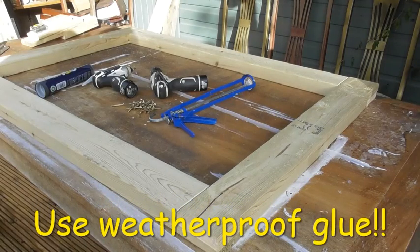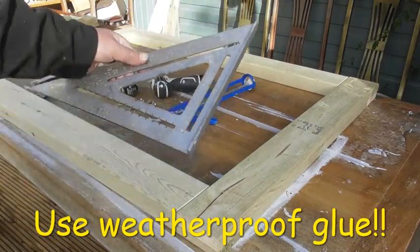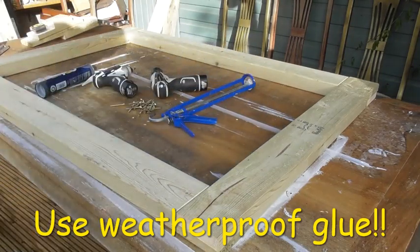I've put the gate frame loosely together, and I'm just going to check all the corners with my big trusty square. See, they're all square. Yep, they're all perfect, or as near as can be.